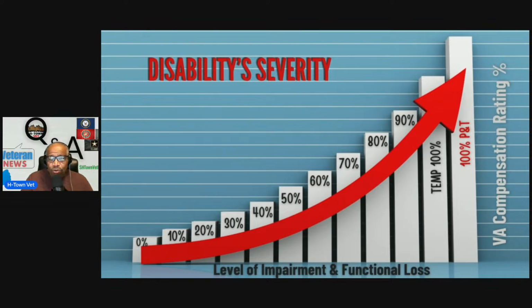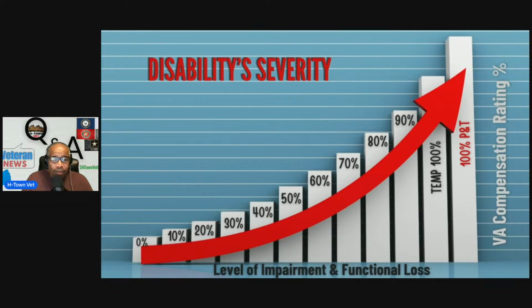This is also true for physical conditions, migraines, back injuries. They all have their own rating criteria. With mental health, you're getting a 0, well, they're doing away with the 0, a 10%, a 30%, 50%, 70%, or 100%, either temporary 100% or permanent total 100%. There are 2 of each.